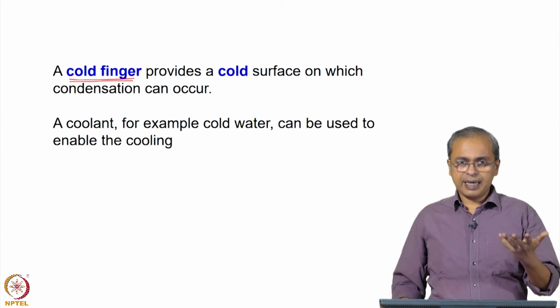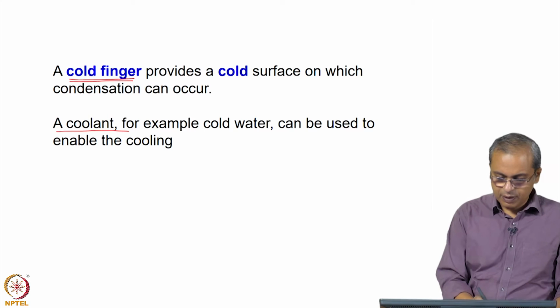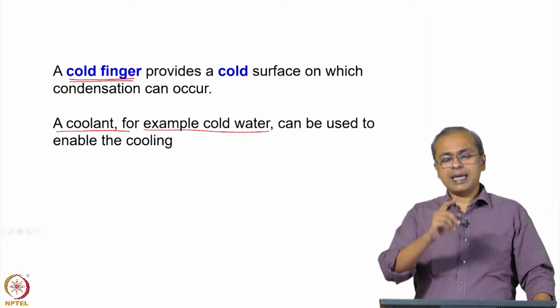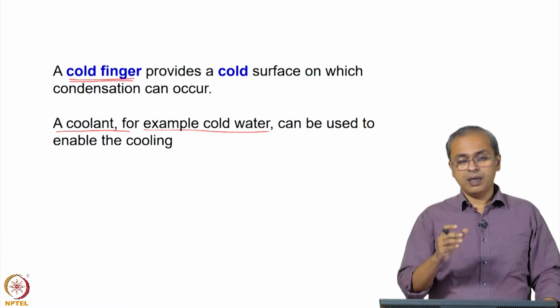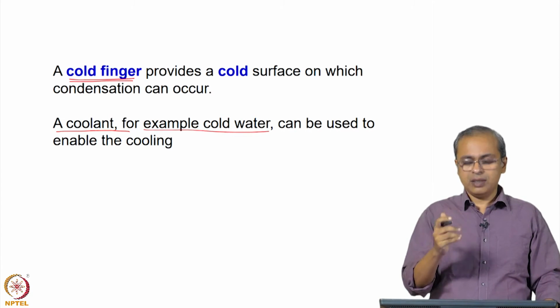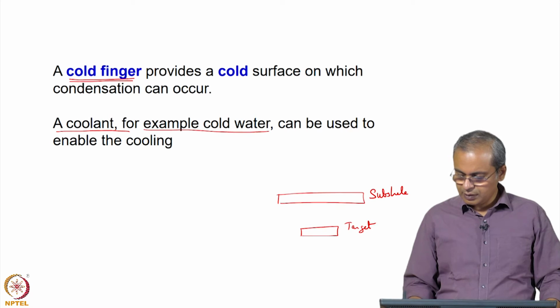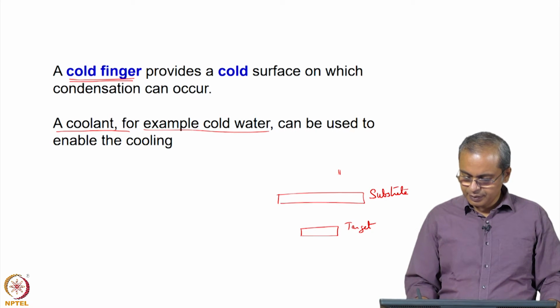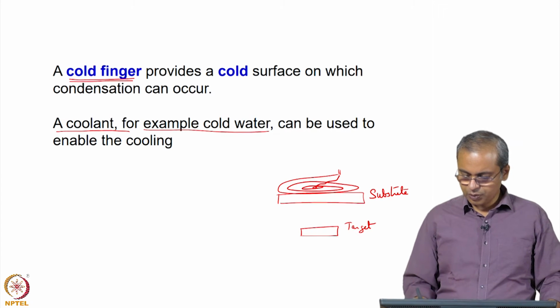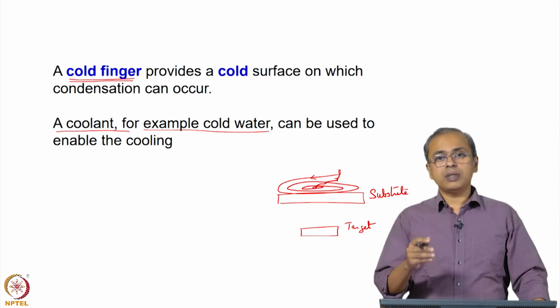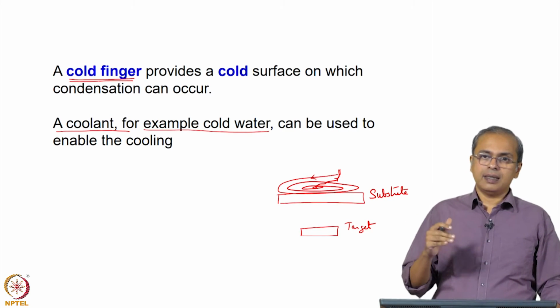Okay, and to that extent you typically will have a coolant, and for example cold water would suffice, which can go into a small loop which goes just behind that substrate. So you have a substrate, and this is where your target is, below is the target, and this is your substrate. So in the chamber you will have some pipe which does this loop and goes out, and you send some cold water in this and it just comes out this way and then finds its way out. So this way you can cool the substrate and keep it at a much colder temperature, and you can maintain the temperature.